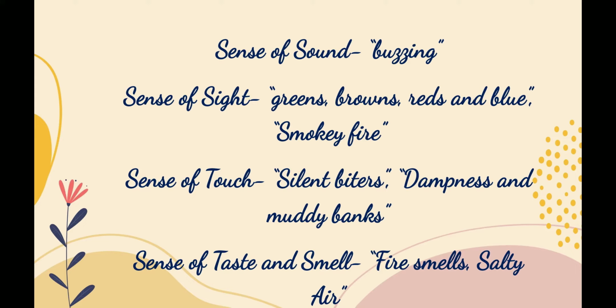For the sense of taste and smell, the lines fire smells, salty air help to describe how the poet can smell the smoke from the fire and almost taste the salty air coming out from it. So this is how poets make use of all the different senses and apply them to the poem in order for us readers to be able to imagine and experience the same experiences of the poet.